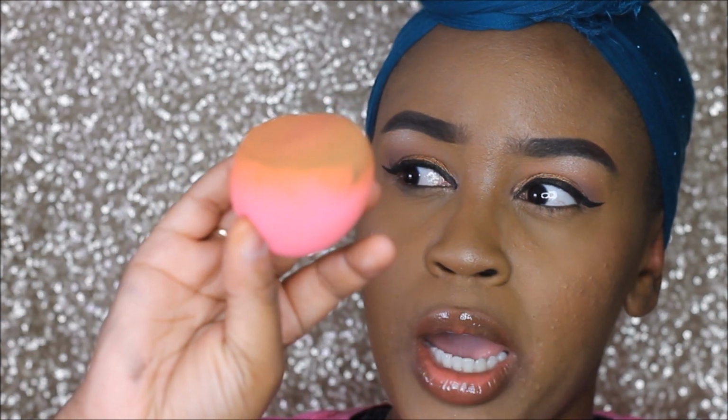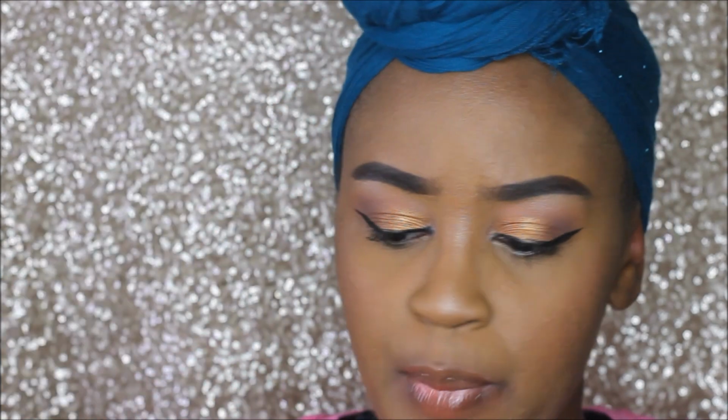And the sponge, I feel like the sponge is good, but you have to have it a little bit wet and not necessarily damp, because I feel like it dries. It gets dry really fast. So I have to just make sure I have a little bit more water in these, but otherwise these are good. I have no complaints. I think it was more so the foundation that was drying fast than the sponge, and looking at it, it didn't soak up too much product. So I'm not mad at that at all.